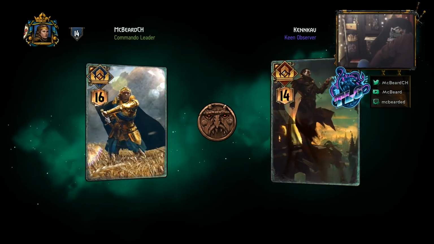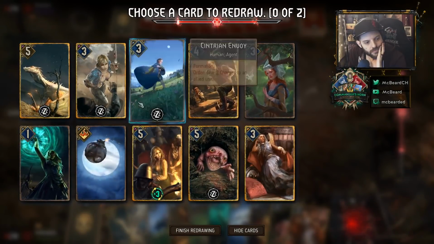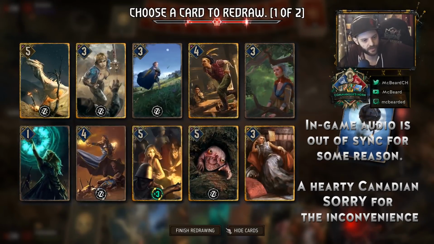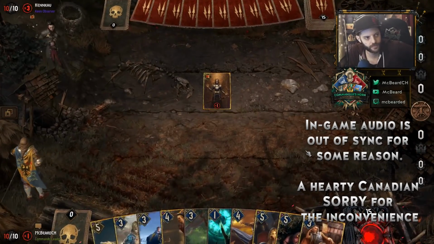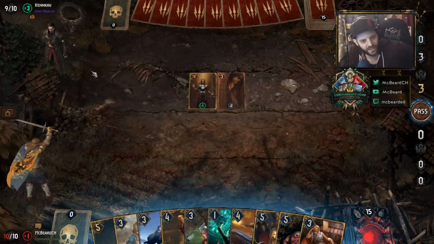Rena, my Rena. All right, Detlaff. I think Moondust I'm just going to keep for... I don't think this is the matchup I keep it for. Syntron Spellweaver. That's a good hand. It's crazy. His claws just come out when he plays stuff.